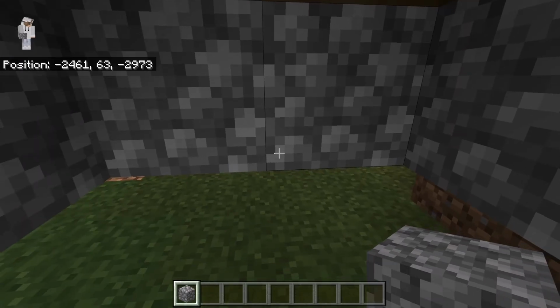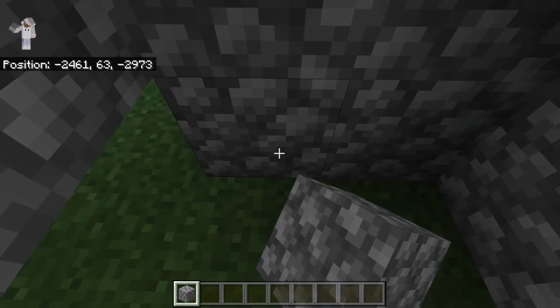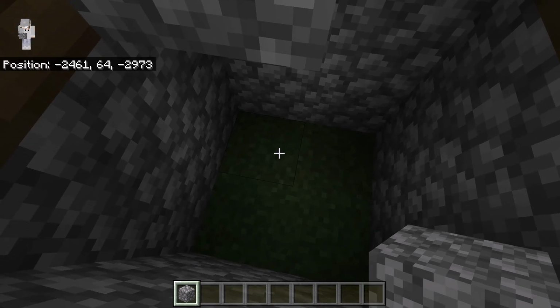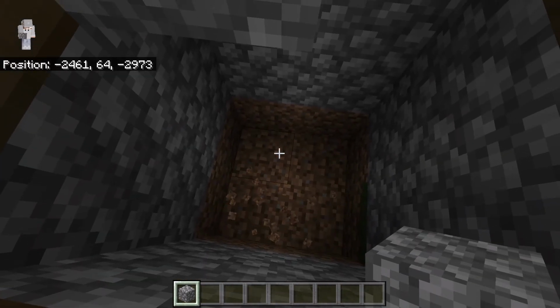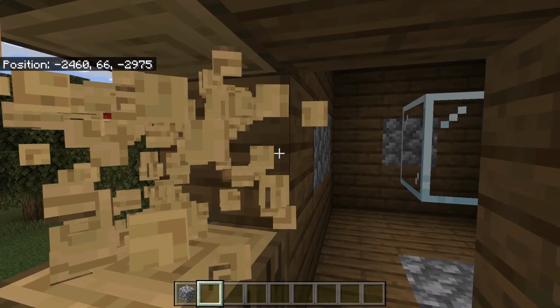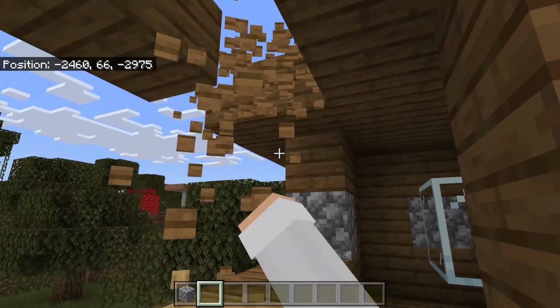Then place 2 blocks at each of these spots as well. After you're done with that step, break these 4 blocks. Then place 4 blocks over here. The next step is to break the witch hut. By doing this, you will be able to easily make the rest of the farm.